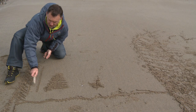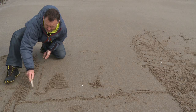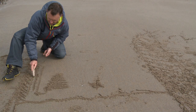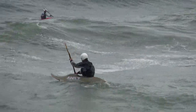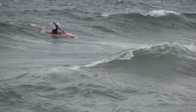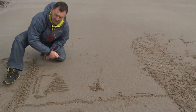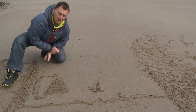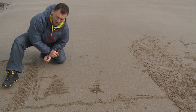So this channel of deeper water over here might be something that we move along the beach a little bit to get, and then paddle back out in that direction, finally coming back into the lineup over here where we queue, we allow other people to go if necessary in front of us, and then we get our go at surfing in. That organisation within a surf zone, if we can get that going in our group, it'll give everybody the best chance of a quality surf.